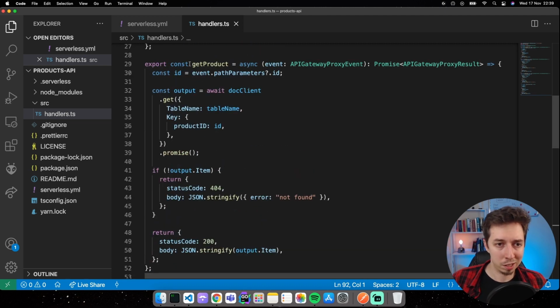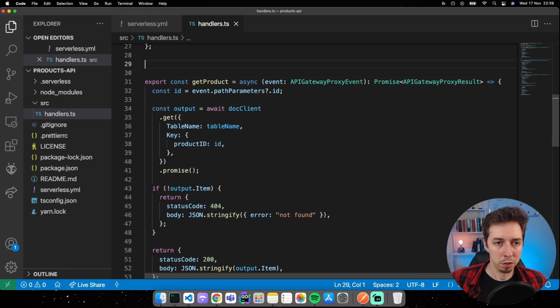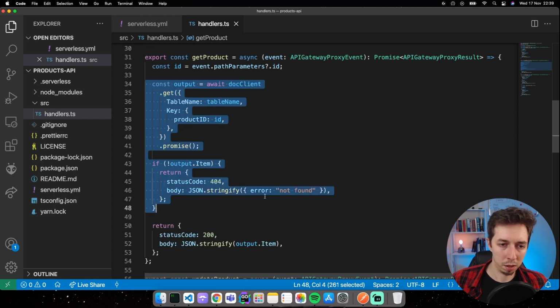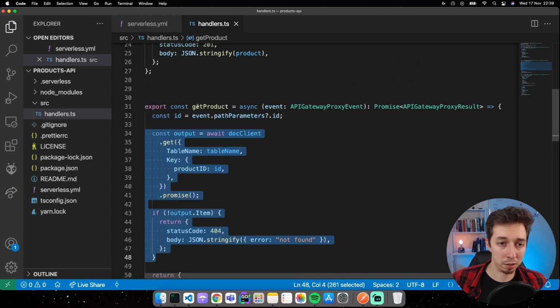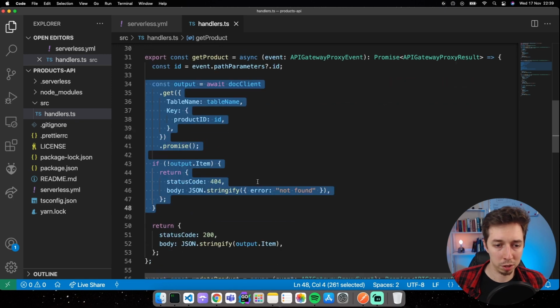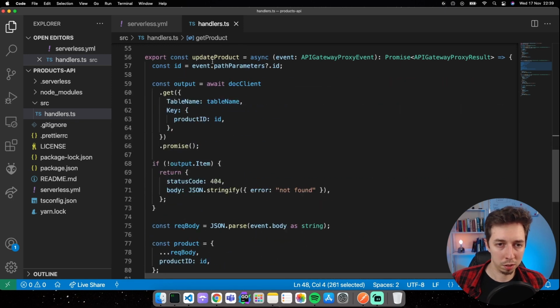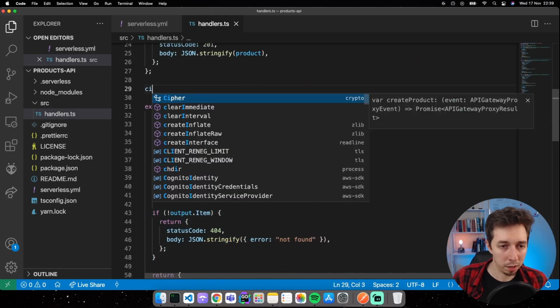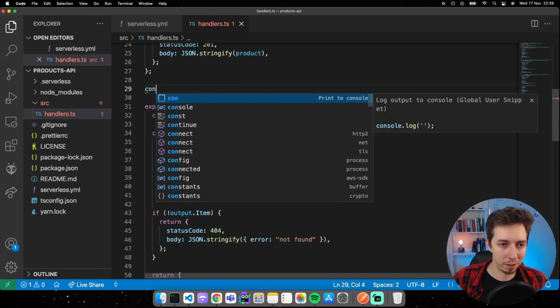So maybe let's start doing it right now. That's going to be the first logic that I can extract to a separate function and then reuse in update product. Let me just show you how we can do that efficiently.